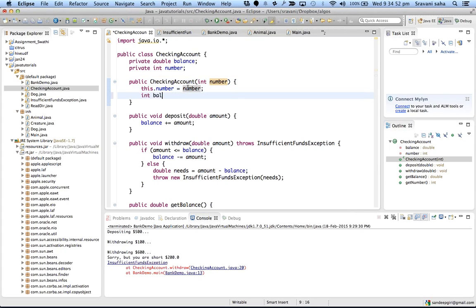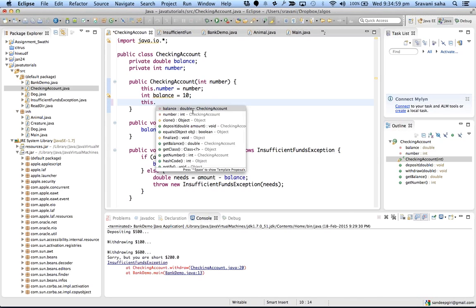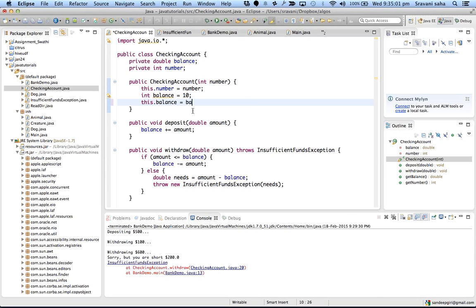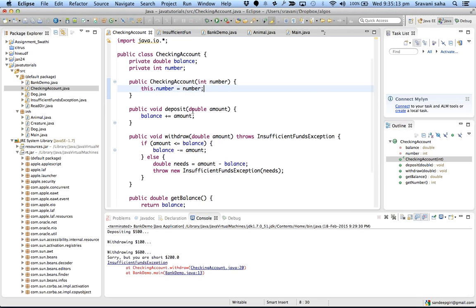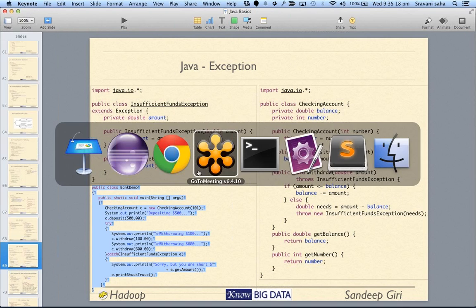Similarly you can have int balance here. We can say this.balance equals balance, not this one, balance into 10. So to avoid a complete confusion about a local variable or the instance variable, we use this. All right, I hope this is clear now.